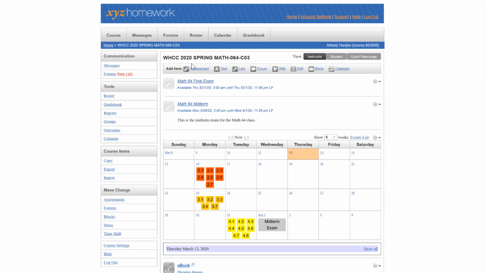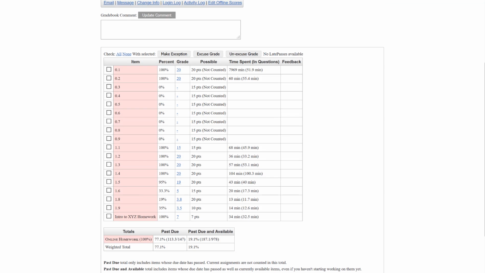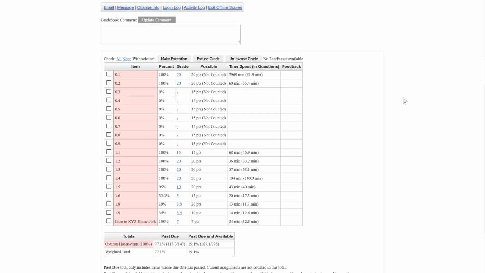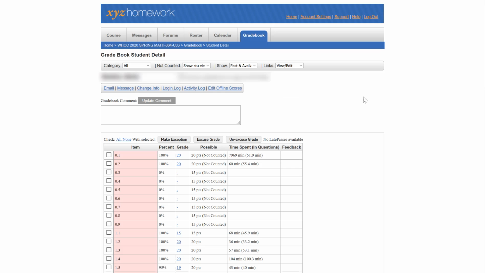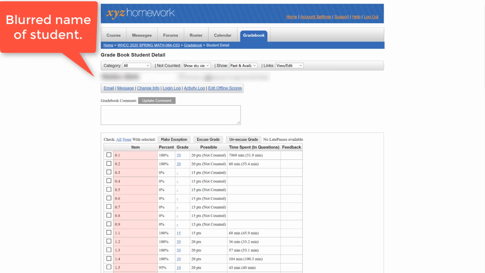To get to your grades, you're just going to go up right over here to Gradebook. Once you get to Gradebook, you are doing great. I'm going to pretend I'm a certain student here. First things first, you do have some options on how you want to take a look at them. These little options are right here.